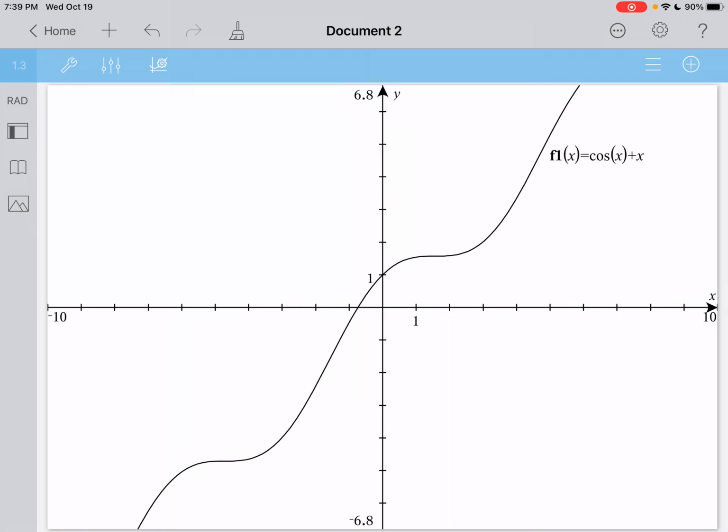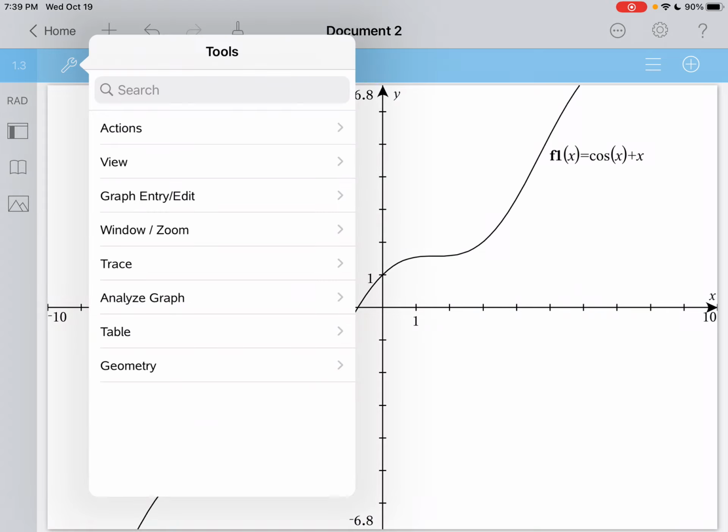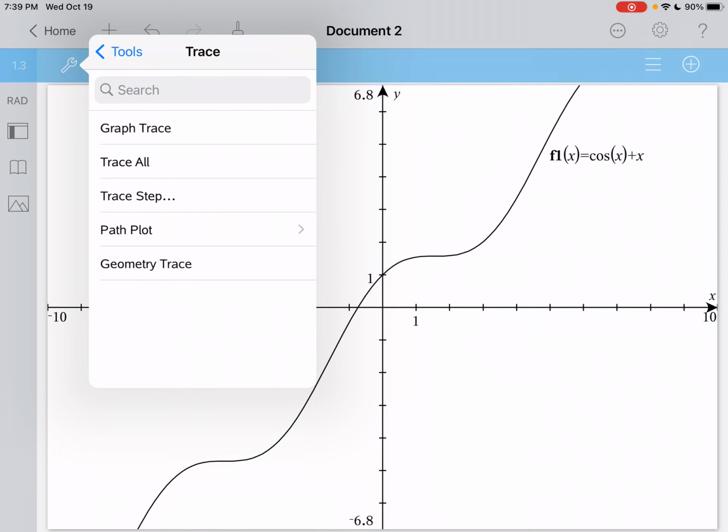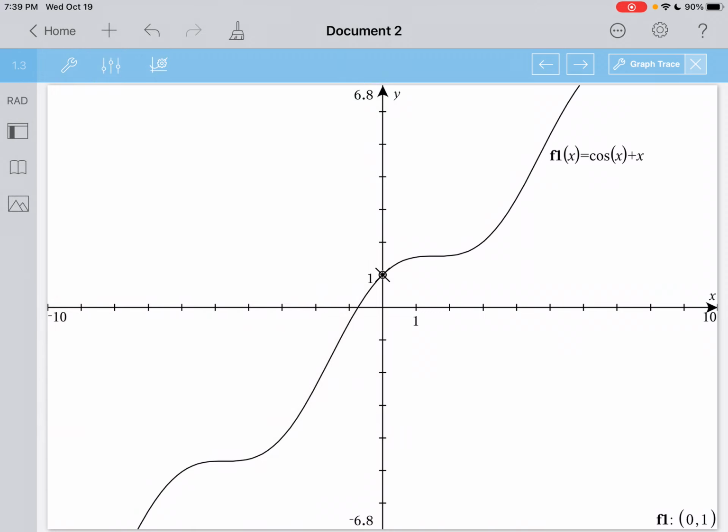You guys can see pretty clearly this thing crosses the x-axis. It equals 0, and that's what we were looking for, at an x value that's where? Somewhere between 0 and negative 1, but it definitely looks closer to negative 1 to me. So let me see. If you hit your menu button, and then we did a trace, I'm going to do a graph trace right here. I'm not really sure how this works on my iPad, everybody, but I can just move. There you go. We get a 0 right there, and I think your calculator will kind of lock on that 0 as well. So if you look in my lower right-hand corner, this is telling me that the actual solution to this equation is negative 0.739.